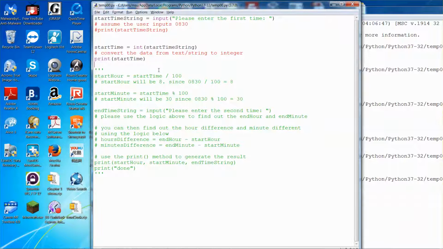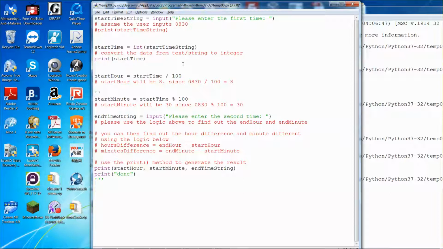And then next step, we want to find out the start hour, which will be the hour part. So over here again, I can try something like this.